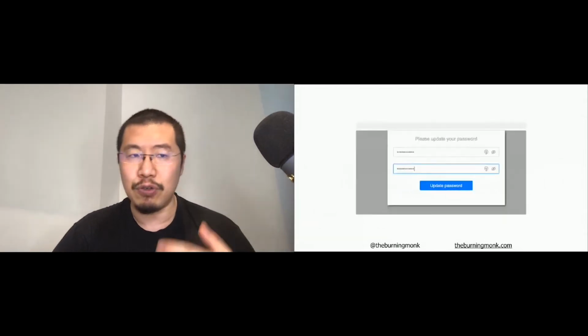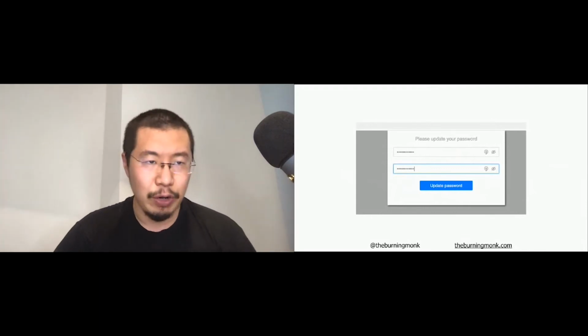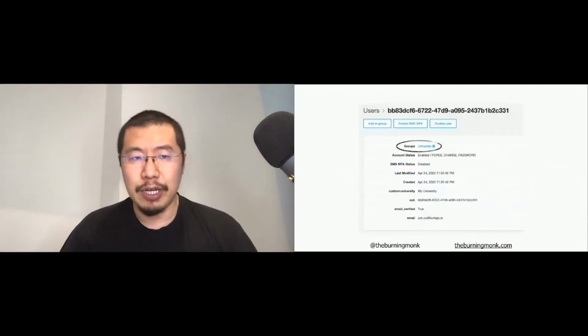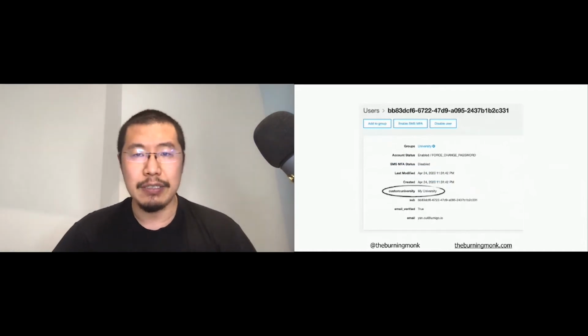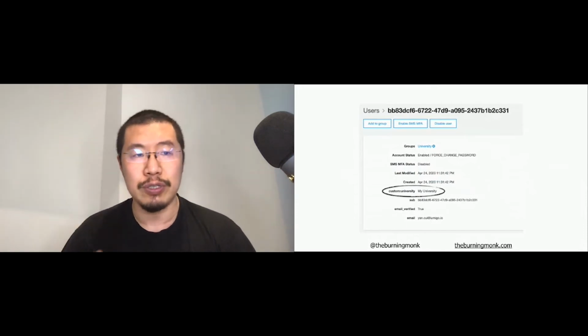The user is then able to log into the CMS. They'll be asked to update their password on the first sign-in, which is all done by Cognito anyway. And the CMS user we created for them will be added to the university group to identify them as the university admin. So we use a custom attribute to tell us which university they are the admin person for, which is then passed to us by Cognito when the user talks to the CMS AppSync API resolvers.